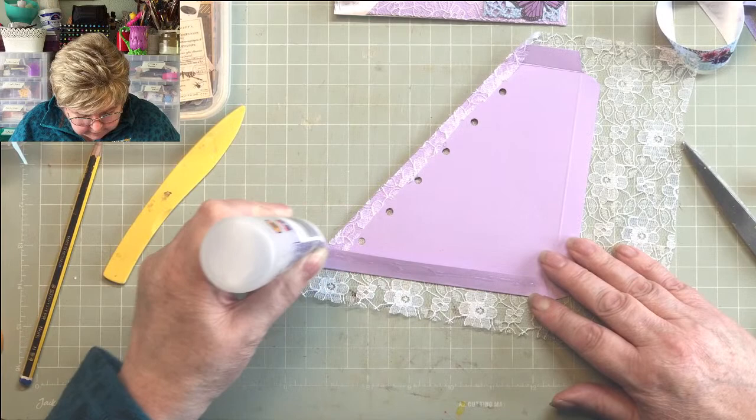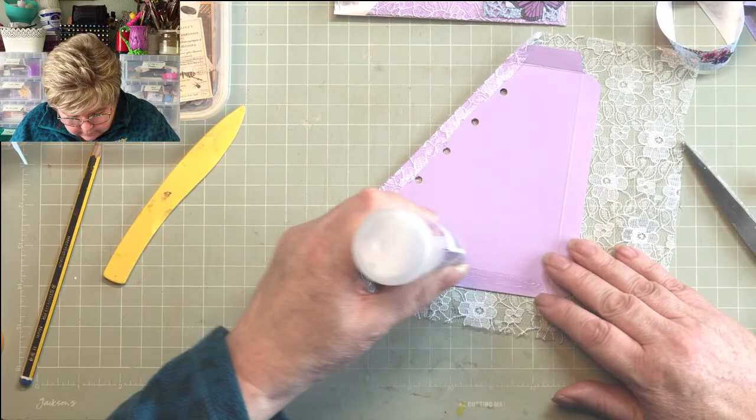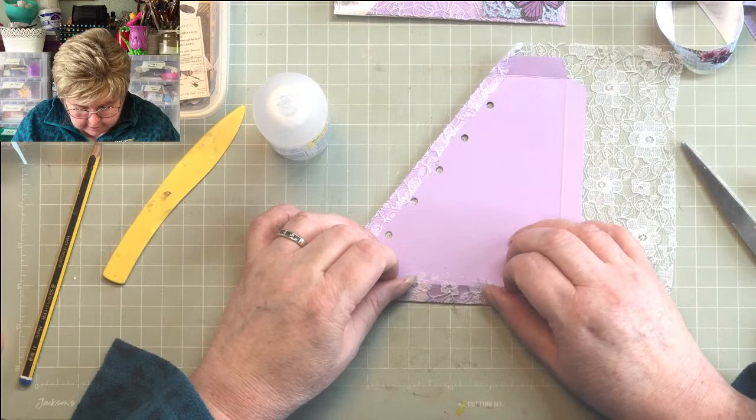I've done it. Regina wants to know how many inches apart are your holes? An inch. Just to make it easy, Regina, 1 inch. My brain doesn't do anything much more complicated than that.